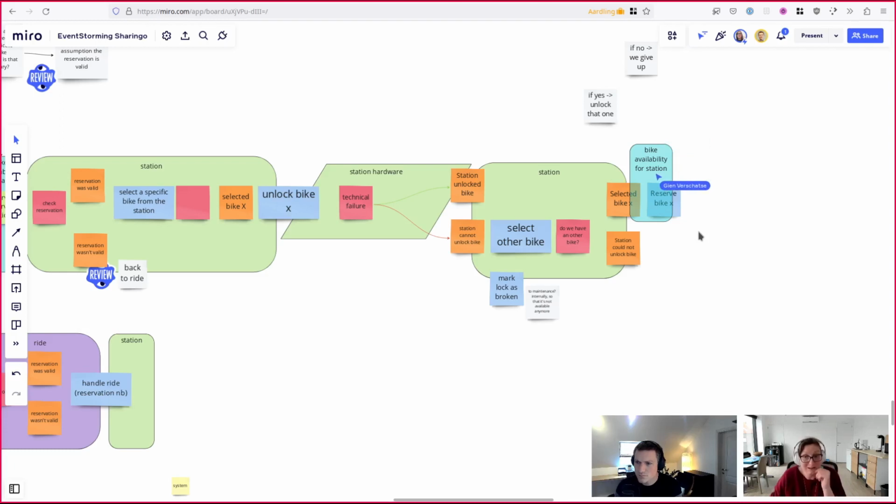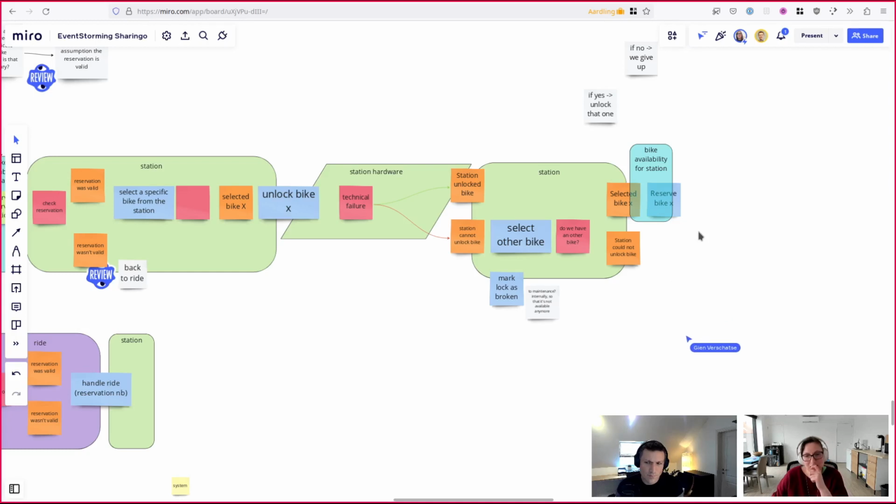But bike availability doesn't have a reserve on this new bike that we just gave away. Bike availability only knew I reserved a bike at that station. So I do agree we need to do something with bike availability.